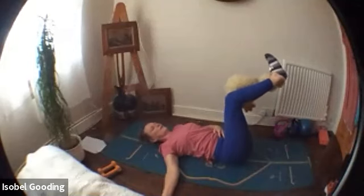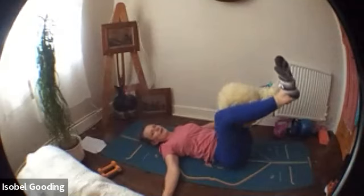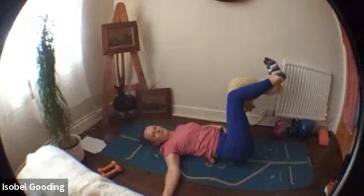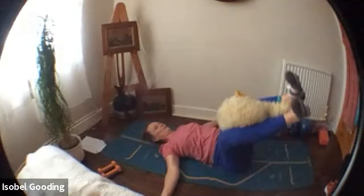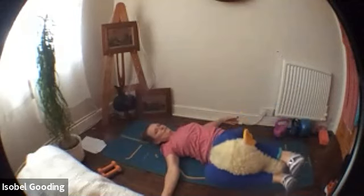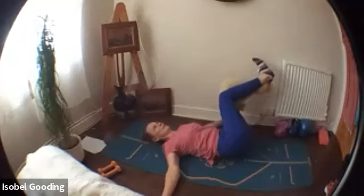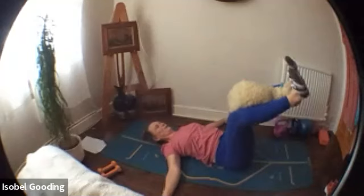Really think about that controlled movement, only going over as far as you can, and you can bring it back up. Squeeze those legs together. Fabulous. And 3. And 3. And 4. And 4. Taking a breather whenever you need to. And 5. And 5.